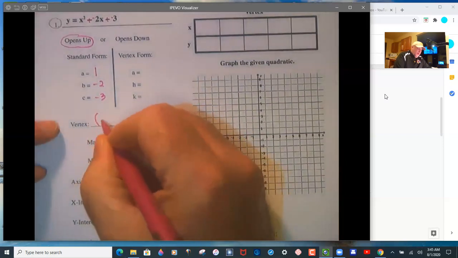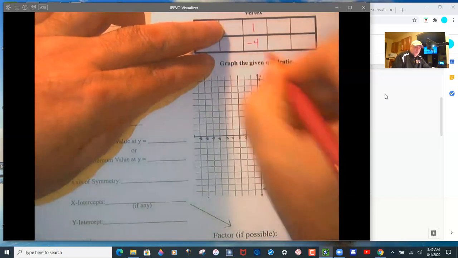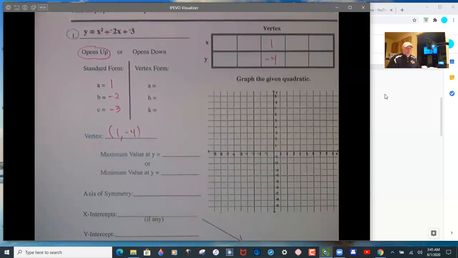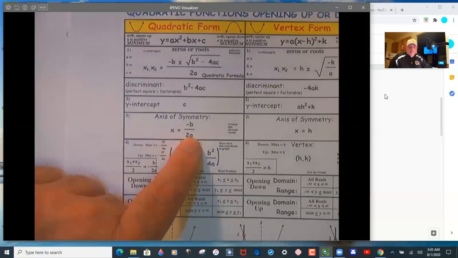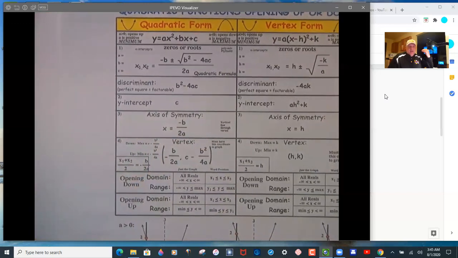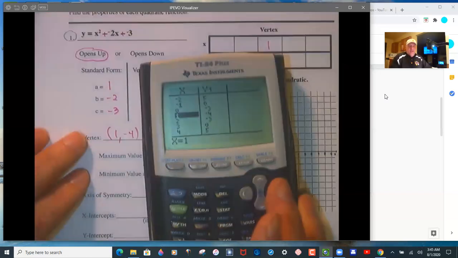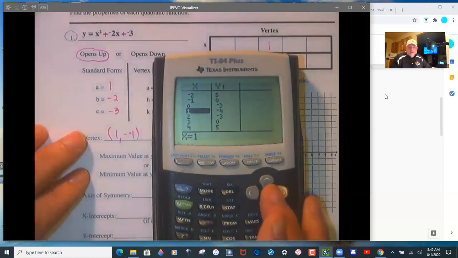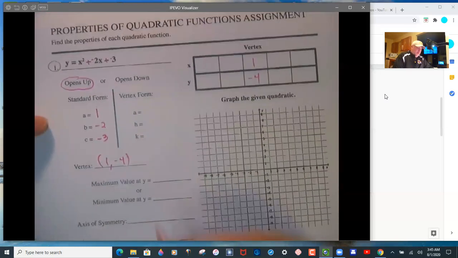You can also calculate the vertex. So what do I mean by calculate? You can do this formula and then just go to the table with that value and start your table there. And that's going to happen sometimes when the x value of the vertex is not very nice and we can't just cheat and look at it on the table. Here we could cheat and get it right away. But what if you don't see that pattern? Then you have to calculate it and start your table there.